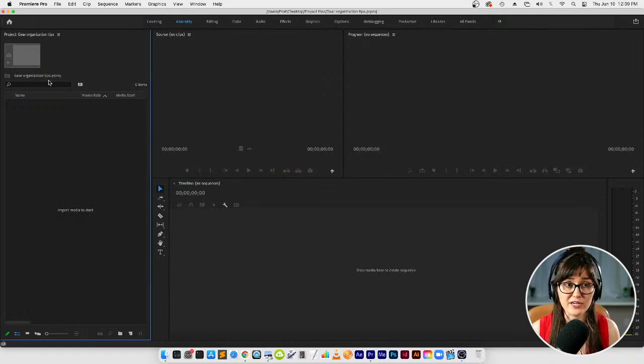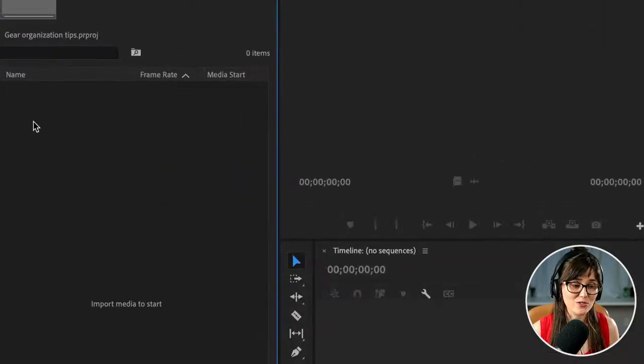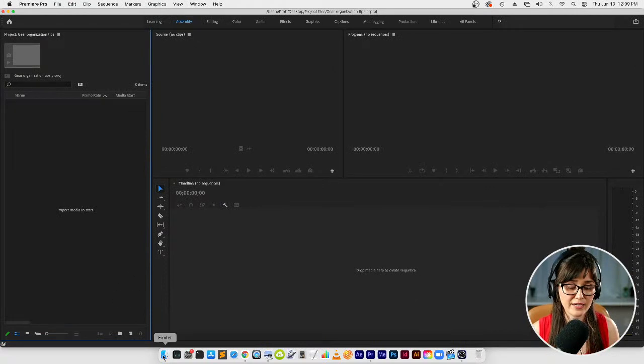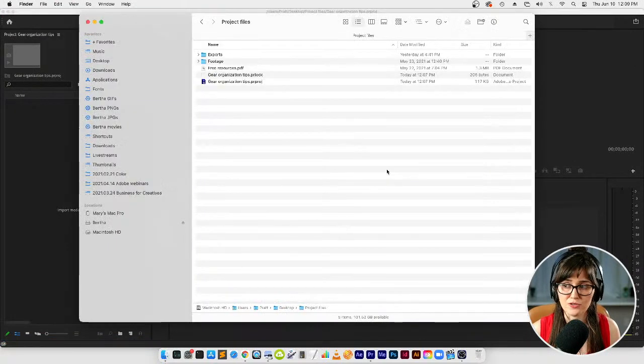This is like the refrigerator in our little Premiere Pro kitchen here, okay? So we're going to store all the raw ingredients that we're going to make our project from. Right now, our project panel is empty. She's very sad about that, so we need to get some media in her, right? And so to do that, we are going to right-click and then go to Import, or if you're like I am, we're just going to do a little drag and drop situation.